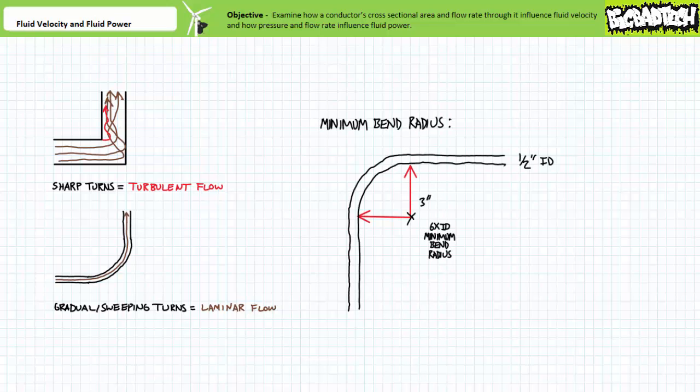Often manufacturers specify certain minimum bend radii that a hose must negotiate. For example, consider a hose manufacturer that specifies a hose with a 6 times internal diameter minimum bend radius. This means a hose with a half-inch internal diameter could at most negotiate a 3-inch radius, or a 6-inch diameter circle, without being unduly inefficient. We'll examine other conduit characteristics in later lectures.